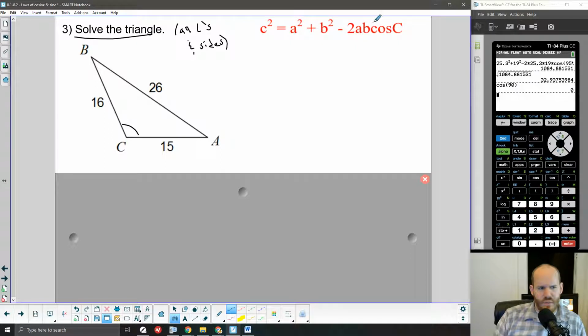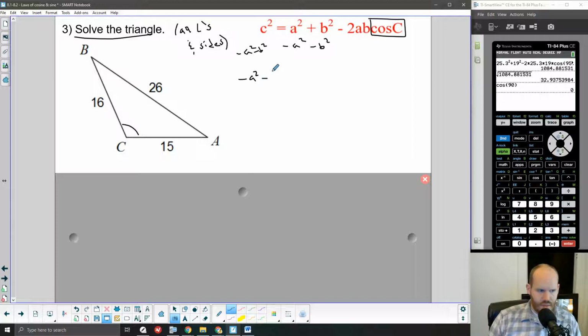Now, rather than using this form of the formula, I'm actually going to solve for angle C, so I can isolate it so that I can just plug the numbers in and I don't have to work with any complicated number expressions. So I'm going to do that first by subtracting a squared and b squared over, and subtract that from both sides. So I'll get, and I'm going to write it this way for a reason, negative a squared minus b squared plus c squared would equal negative 2ab cosine of angle C. And then I will go ahead and divide both sides by negative 2ab so that I can isolate cosine of C, which when I divide these values, the negative here will cancel with this negative, and this will now be minus.